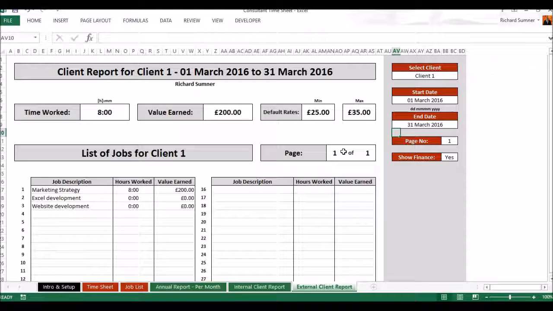If you want to send this document to a client, but you don't want to send the figures, you want to send the hours, but you don't want to have any of the monetary values, then when it says show finance, you can just select no, and it will blank out all the ones that have got financial information in. So you can send the client that report should you want to, but you don't have to have the money in. You don't have to send the client this report. You can use this for yourself if you want to, but I've just made it kind of client friendly without any other details about any other clients, should you want to send it.